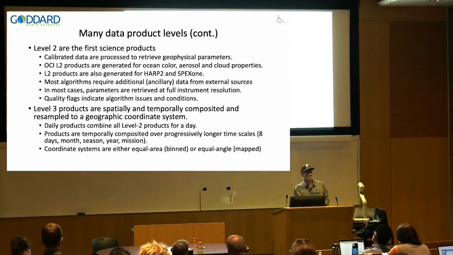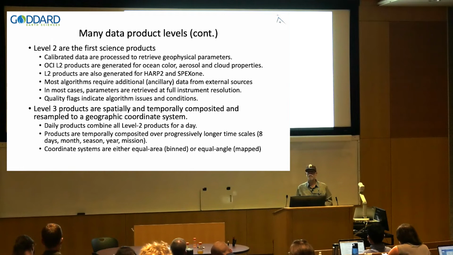You've probably heard, but I'll say it again, part of this process normally requires additional data sources that are not generated by the instruments. We call these ancillary data. For example, meteorological fields like water vapor, surface pressure, ozone, there's a whole range. We get those from sources outside of the instrument. Some of them are generated by other instruments, and some are done by incorporating instrument data into models. So we have to pull all of those data together as part of the level 2 processing.